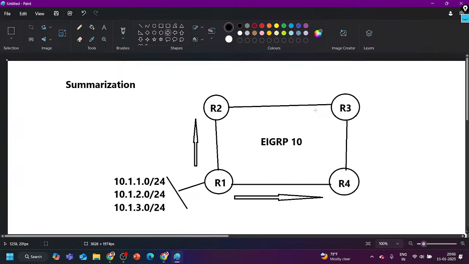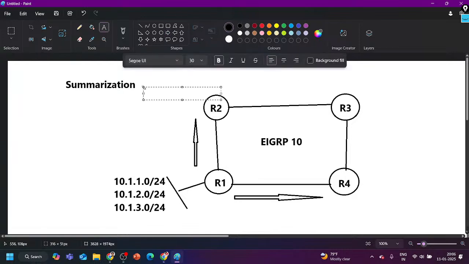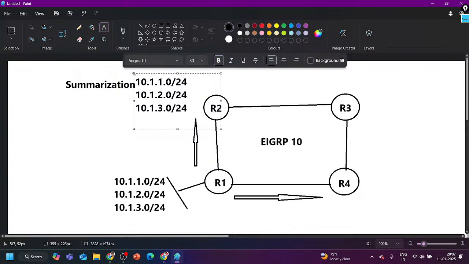Now, when router 2 receives the update message, router 2 is going to install all prefixes 10.1.1.0, 10.1.2.0 and 10.1.3.0 /24 via router number 1. All prefixes are reachable via router 1.